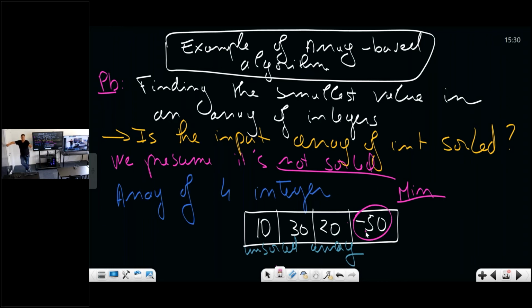It's unsorted. So if your array has n elements, in this particular case, you would need to consider that the big O notation is equal to O(n). You need to run the code, the program, over every single element of the array in order to find the minimum value.